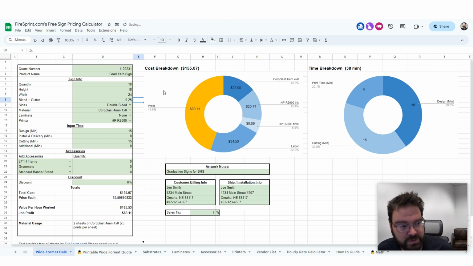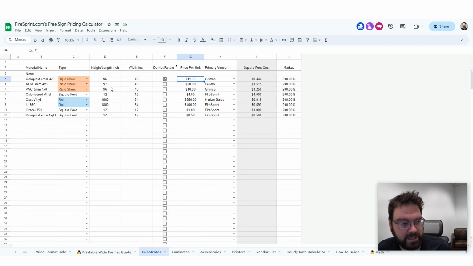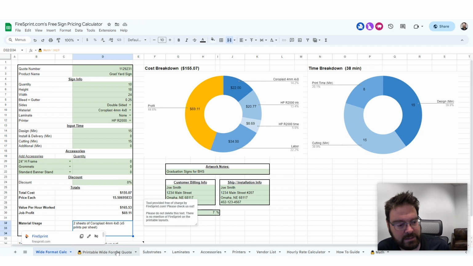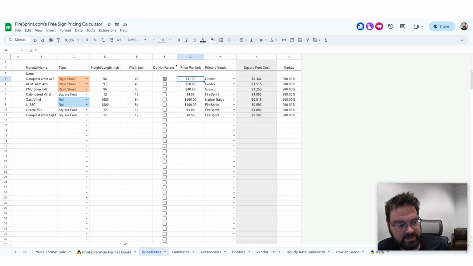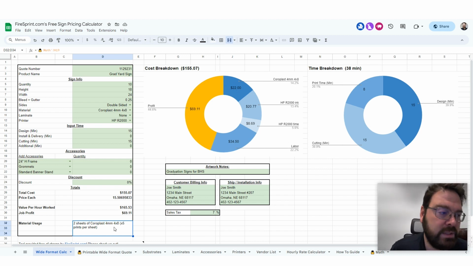One of the things you can see is that if I add that bleed and gutter of 0.25 to an 18x24, 10 18x24s typically fit on a 4x8 sheet of corrugated plastic. But as soon as I add that bleed, I'm only going to get 5. So the calculator recognizes that I'm only going to get 5 on that sheet, and it says 2 sheets of coroplast, 5 prints per sheet. And then we have that $22 pricing calculated. It's $11 per sheet, so we have $22 because it's using 2 sheets.